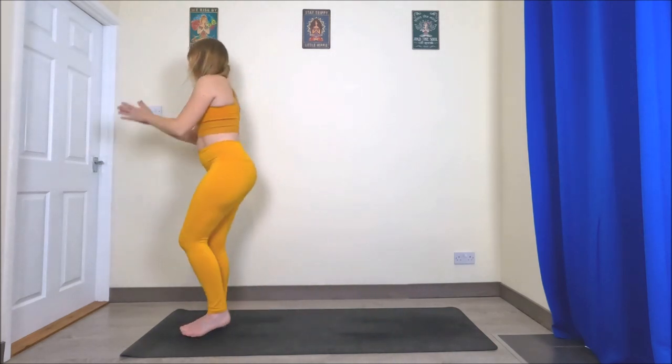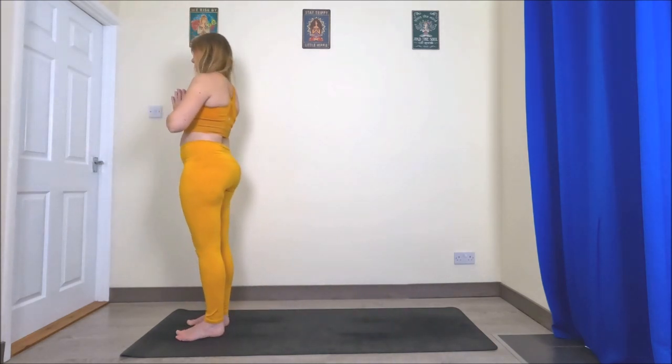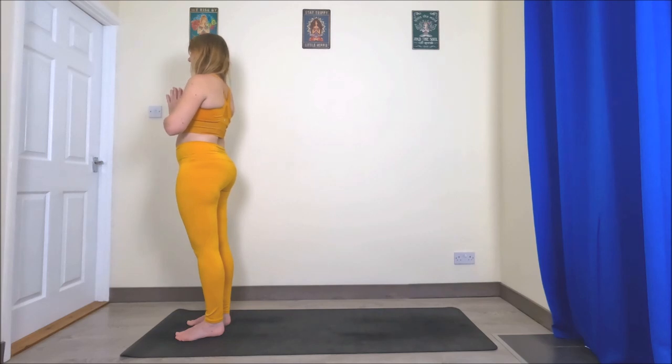Staying nice and strong here, core's turned on slightly. Imagine your thighs rolling outwards. Nice and engaged. And then come to stand at the top of your mat, hands at heart center. And that's us done for today.